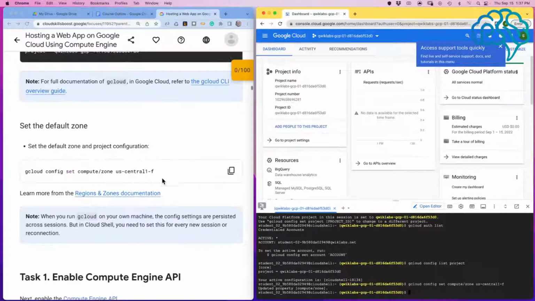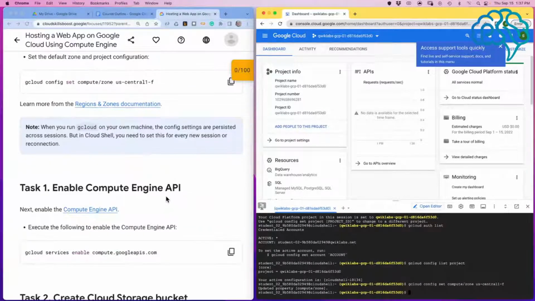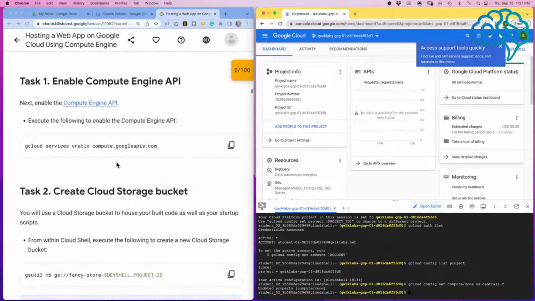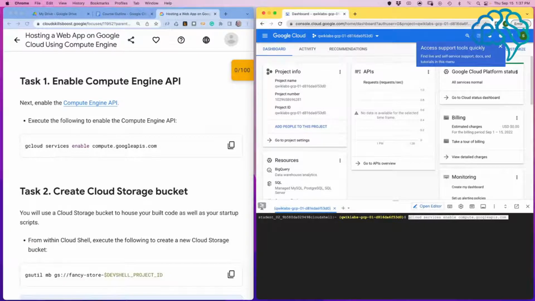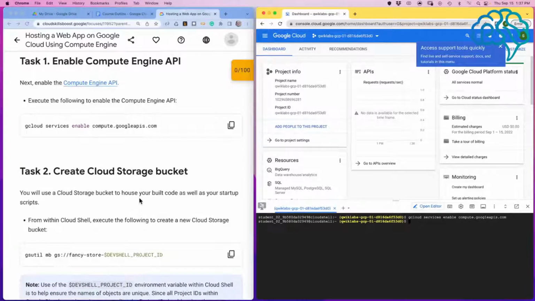Perfect. Now, the first thing that we'll do here is create a Compute Engine instance. And so this allows me to basically launch a VM. And so if I go through here in the shell itself, we'll go through and type in a VM launch command, and then I'll create a bucket so that I can store things inside.